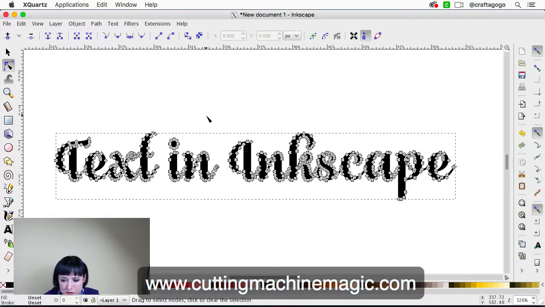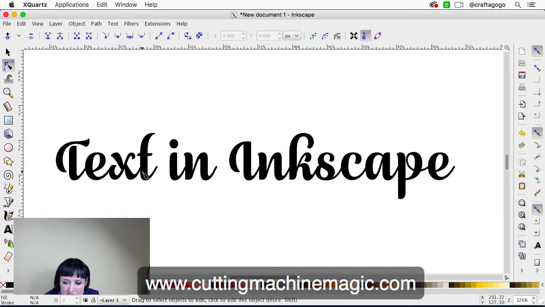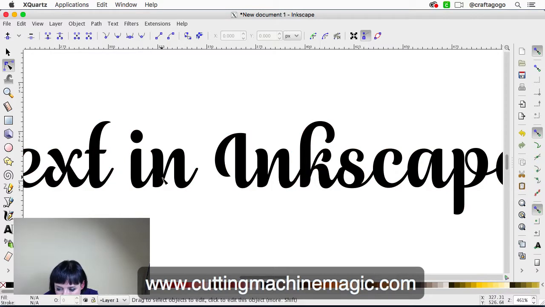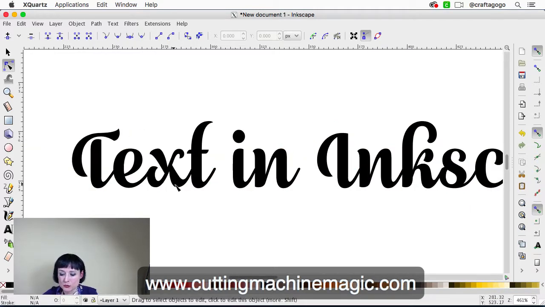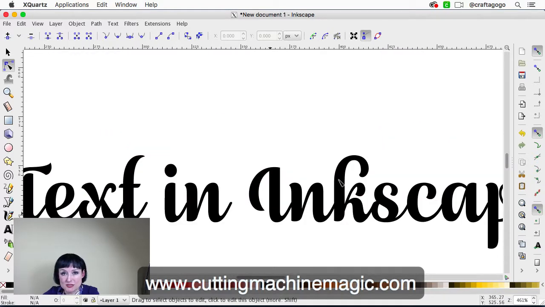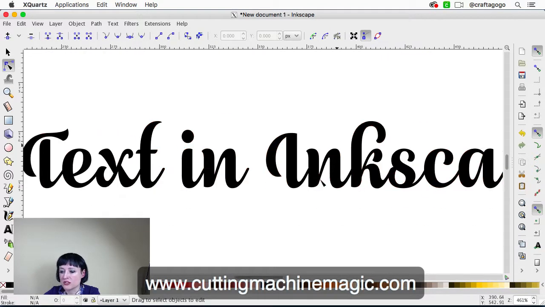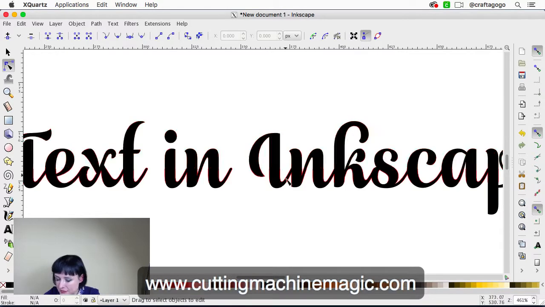If I click off, you can see that red line surrounds the whole thing. What I mean is the letters are joined together. You're still going to have some dots on top of i's and things, but it is as you would want it if you wanted to put it onto some transfer paper or something.